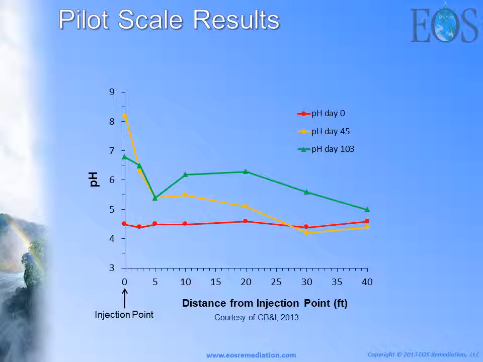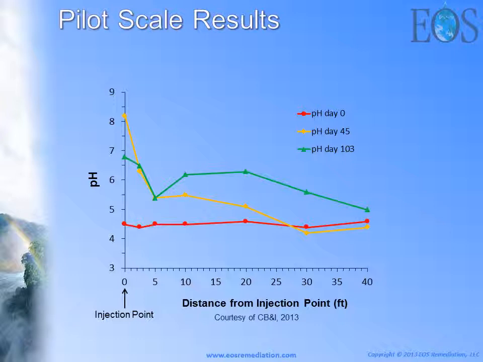And then as you started moving away from the injection location, your pH started to drop, getting back down into a more neutral, more acceptable range, until it got pretty close to baseline conditions, about 30 to 40 feet from the injection location. When they went out a third time, 103 days after the initial injection of CoBuff and EOS, the pH of the injection wells was back down to around 7. And as you started moving away from that injection location, you saw the pH pretty much stabilize. There's a little bit of a drop there at 5 feet, but overall, from the injection location out to about 20 to 25 feet, you have neutral conditions.